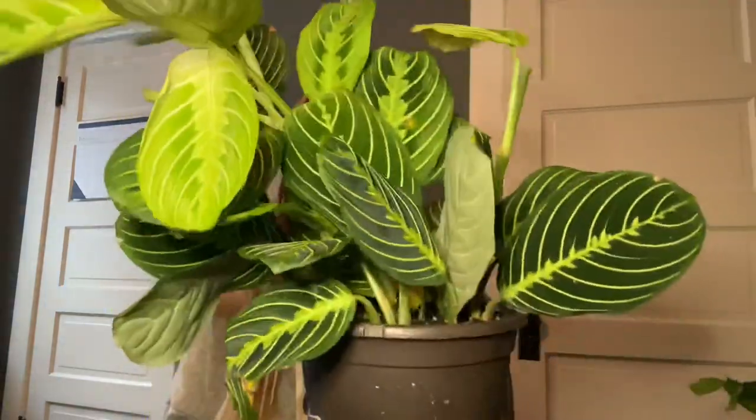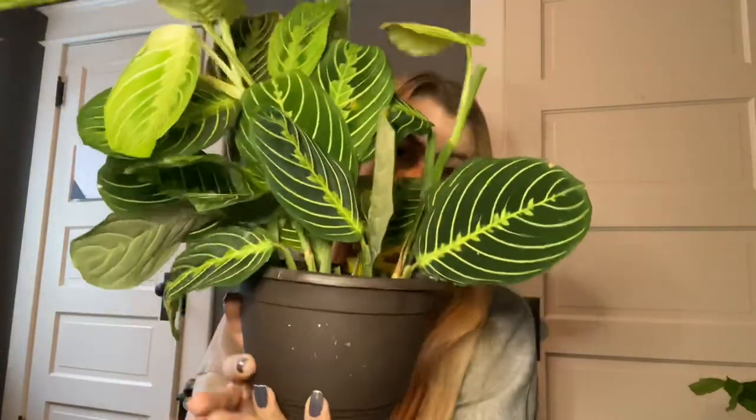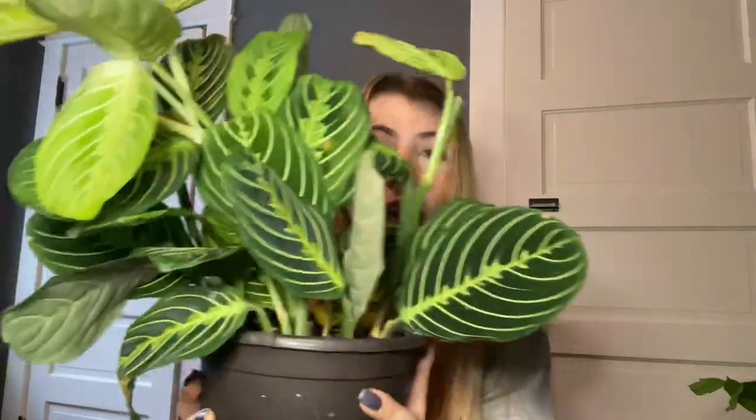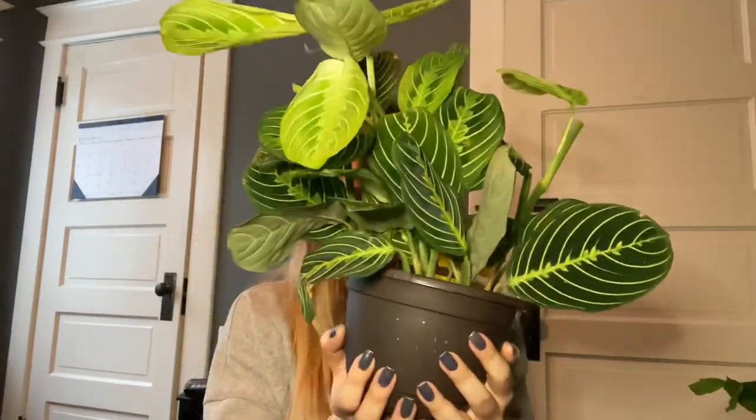So my rule of thumb really is once a week I'll water it, and I'll fill those little mugs and vials with water, and then I'll just leave it alone. Just make sure it's not getting direct light, and then I'll just leave it alone. And it is just, oh, it's so gorgeous. Every time I walk by there, it just takes my breath away.